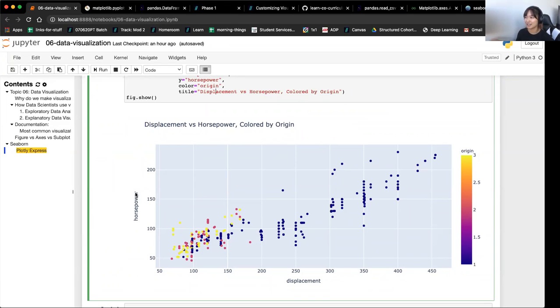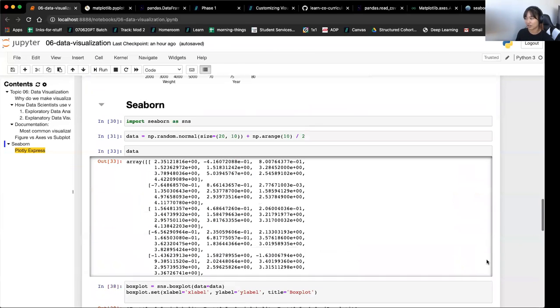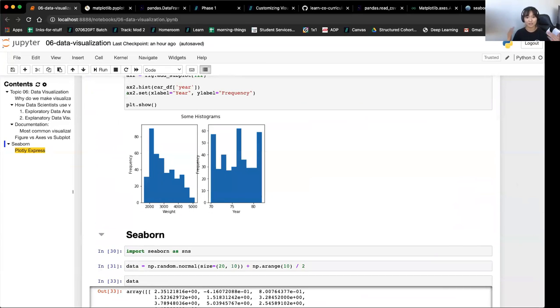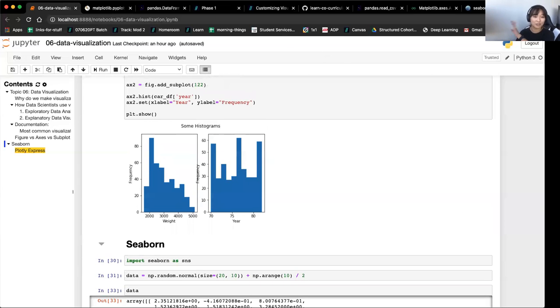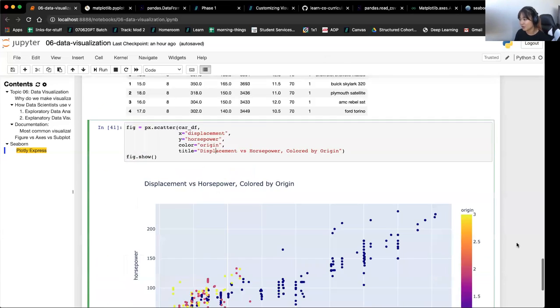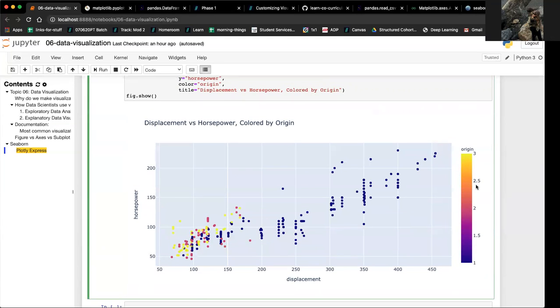So I would say Matplotlib and Seaborn are great for when you're exploring your data for yourself and maybe within a data science team. But when you're presenting your data, very often you're either taking screenshots and putting them on slides, or, I would say, this is the most you would do when you're presenting your data to stakeholders. So these would be more for internal purposes. Yeah, exactly. Okay, gotcha. Very dependent on each company, but for the most part, that's what I've noticed.